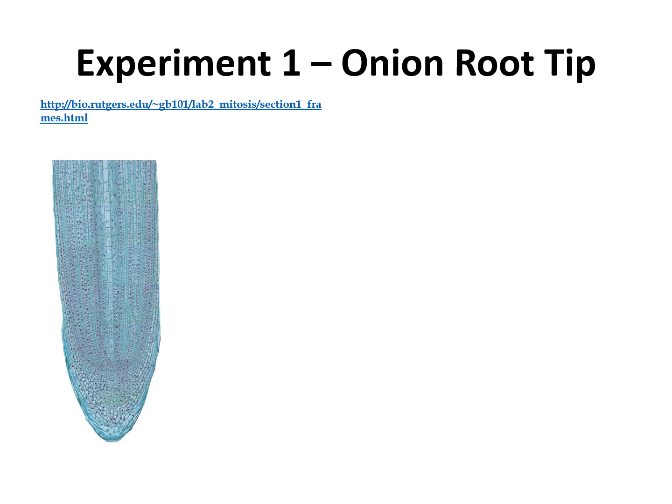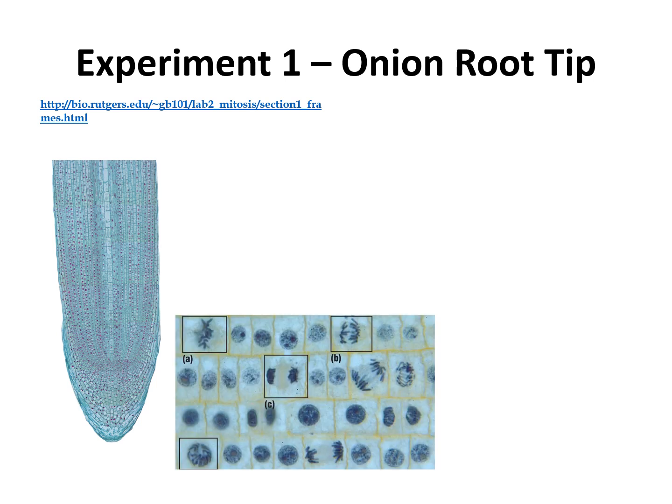That's the structure of an onion root tip, and you can use that website to get a closer view of the different cells, and you can move around this onion root tip. When you are looking for cells that are in active mitosis, you'll want to look around this area. That's where you will find cells in the different stages of mitosis. Up here in this area, they're not dividing as much, so you are less likely to find the cells there.